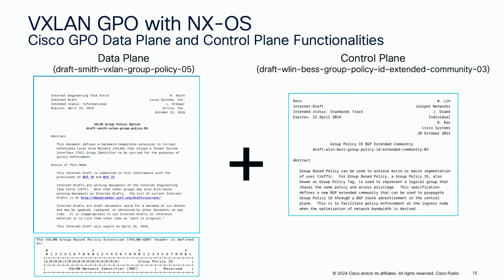What we are doing here is not only enabling carrying grouping information in the packet, we are also marrying that with the second piece, which is a control plane. I want to leverage the EVPN control plane that I already have in my fabric, not only to communicate type 2 and type 5 network prefixes information, but also the grouping information of the specific endpoint that carries that MAC or IP address.